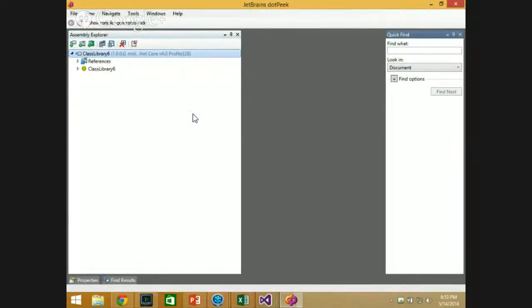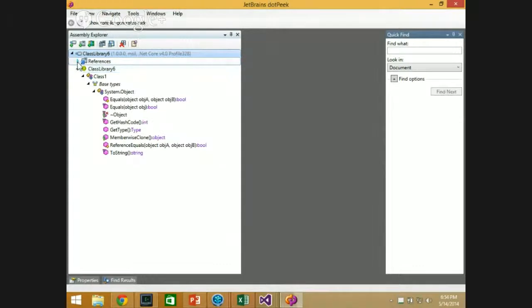Yeah, so someone said something about profile. So one of the things you'll find is that when you build a portable class library, they target what's known as portable class library profiles. These profiles are how the .NET team decided to create something that you could actually compile against. And you'll see what I mean when I actually look at the references here.